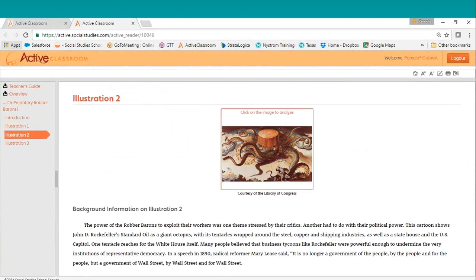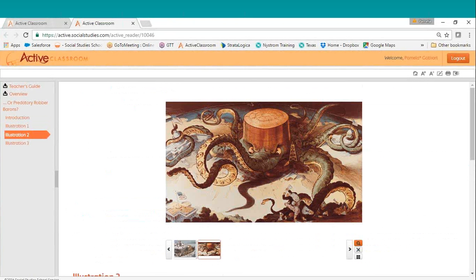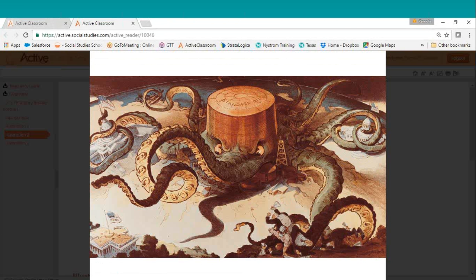In image 2, we're going to do the same thing we did a while ago. We're going to look at the background information on the illustration. We're going to read that and talk about it, know the background of where it came from, who the author was, more information, and then we're going to open our image by clicking on the picture itself. Now here, we're going to use our image examiner tools again, and I'm going to use this second tool here and go full screen.